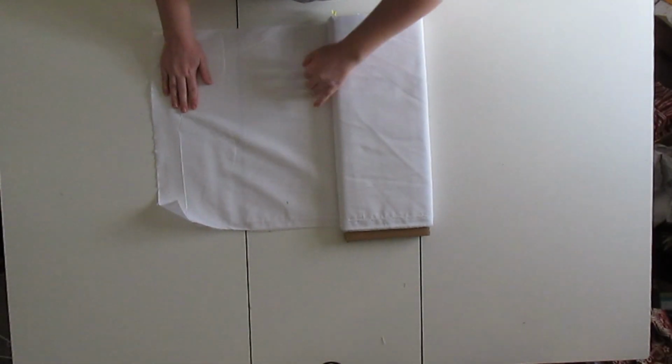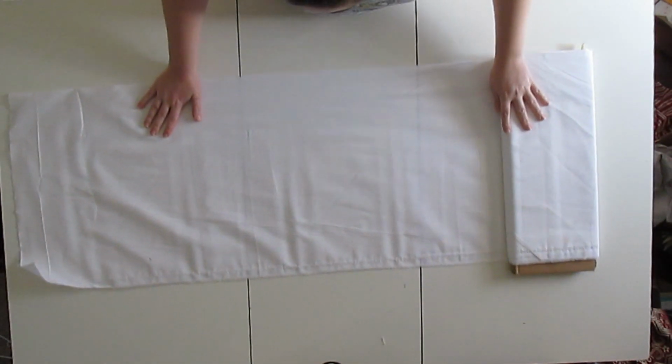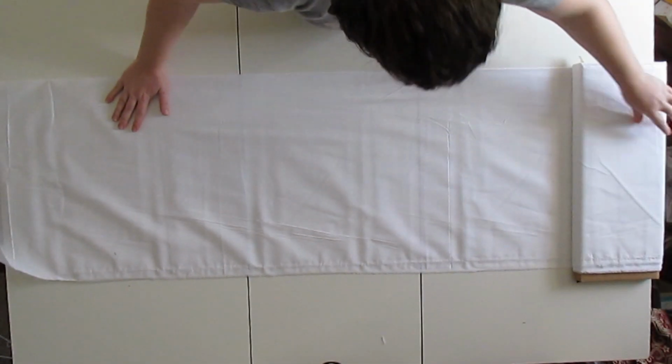Today we are going to be making a set of hoops. I am so excited. This was so much math. I made the hoops out of a cotton muslin, mostly because it was cheap, and if I messed up on the math, I wasn't wasting a lot of expensive material.